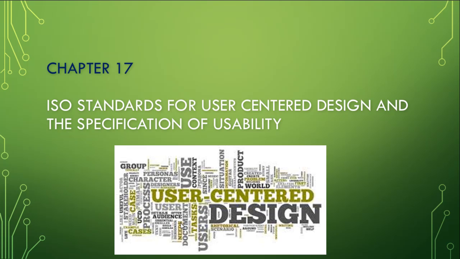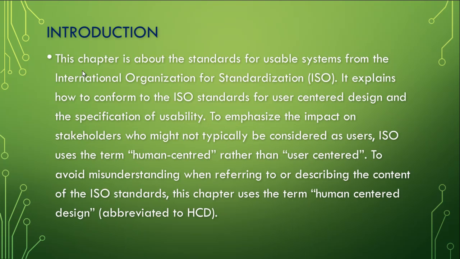Because the main objective of websites, or basically any system that you are building, is more or less to center and focus on what the user actually wants. This is an introduction to the chapter. This chapter is about the standards for usable systems from the ISO. It explains how to conform to ISO standards for user-centered design and specification for usability.